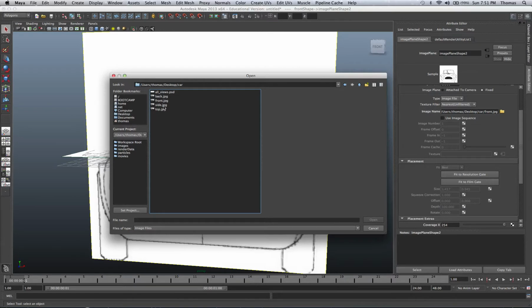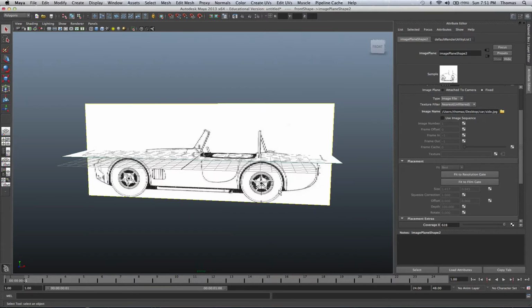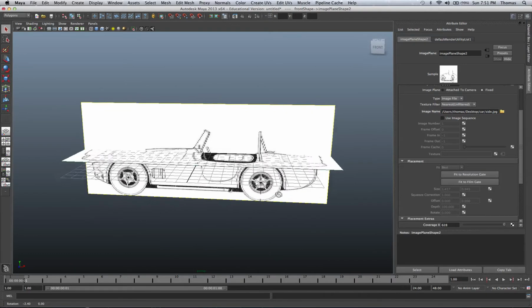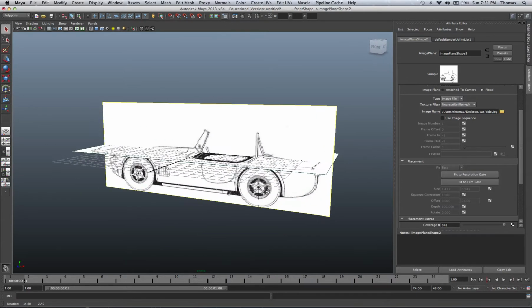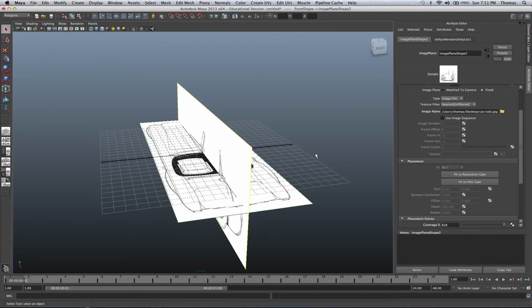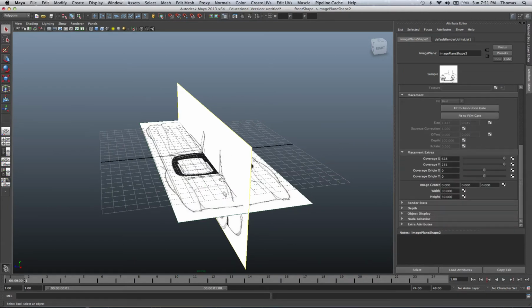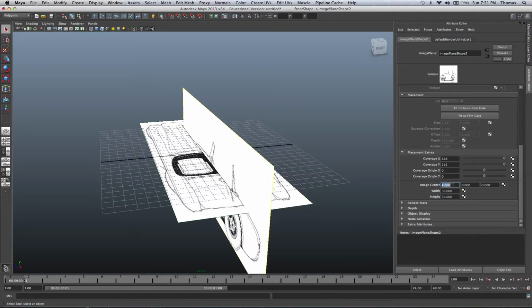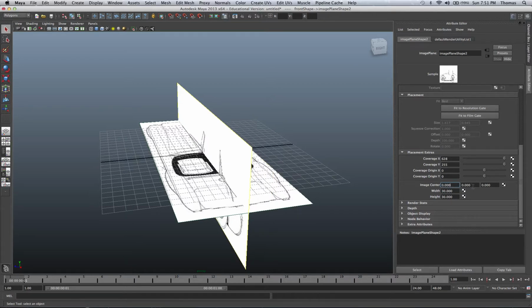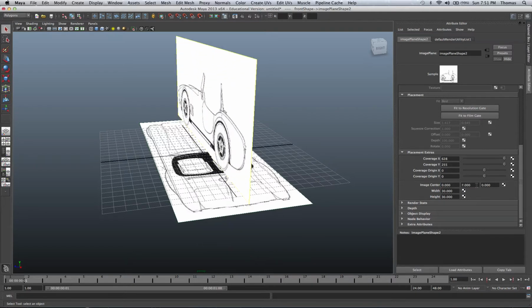And we're going to do this to a side view. All right, so that's lining up properly. So what I'm going to do is leave that car where it is. I'm going to scooch it over a little bit, but I'm going to bring the top view up and out of the way so when we're modeling, it's not in our way, even though we're only going to be modeling half of the car. All right, what I like to do is hold command. And you can go into the center there and type in your number, or you can hit command or pound key or command and go up and down.